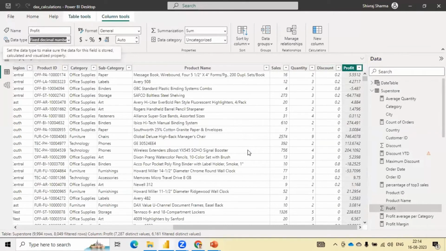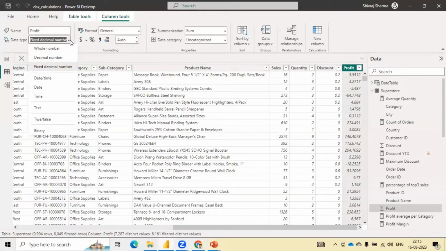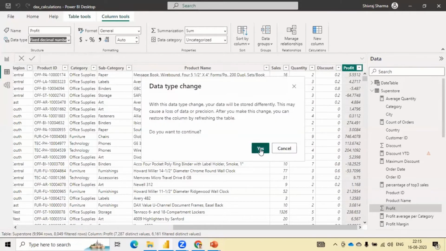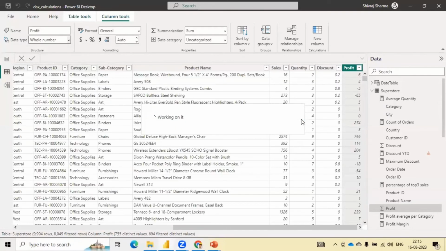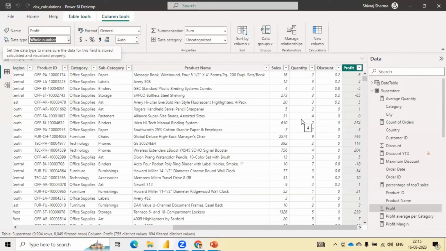Okay, so it takes up to 3 to 4 decimal places, right? So for the profit, 3 to 4 decimals are not required. So convert it into whole number also, right? It will not take much time in execution, to take less time.